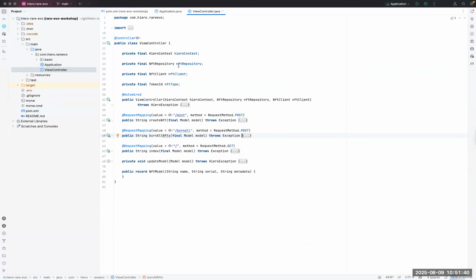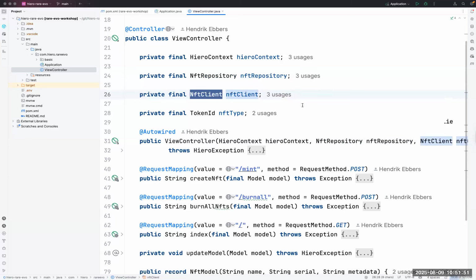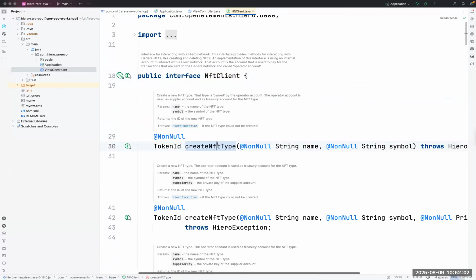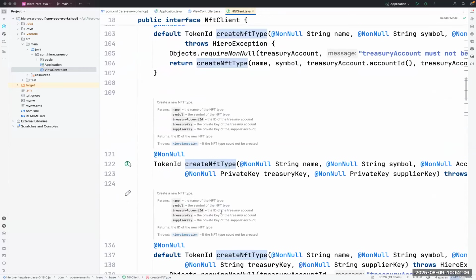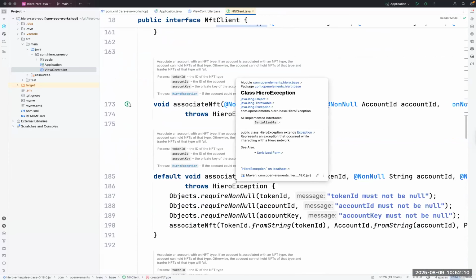And when looking in a controller, which is a view controller of our view, we have different things here that are injected, like a Hiero context, like an NFT repository and an NFT client. So those classes come from the Hiero extension for Spring that is currently in development, which allows you, when going into the NFT client, to create an NFT, to associate an NFT to an account, and so on and so on.